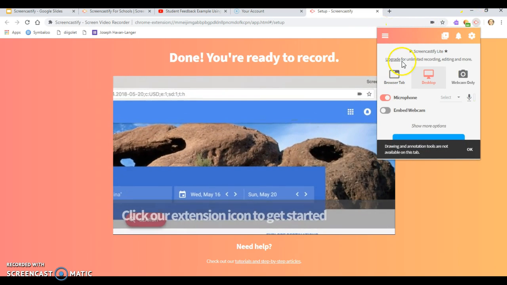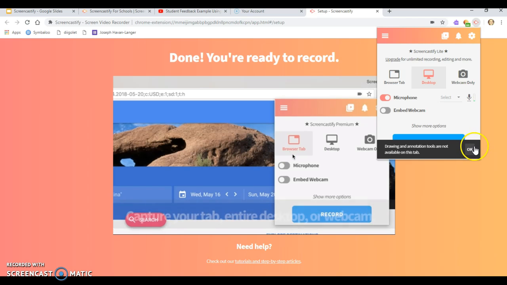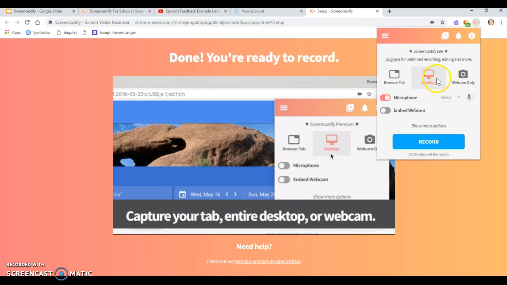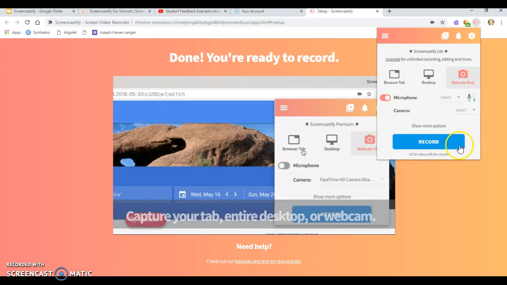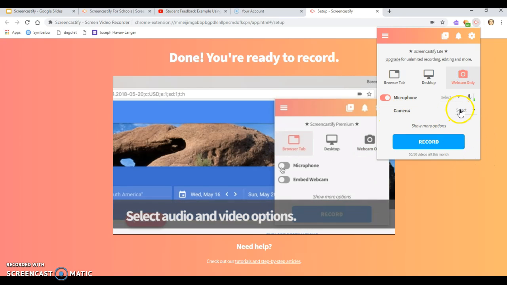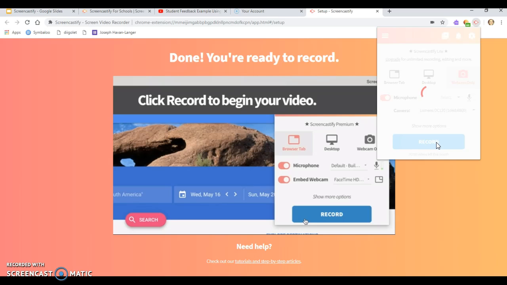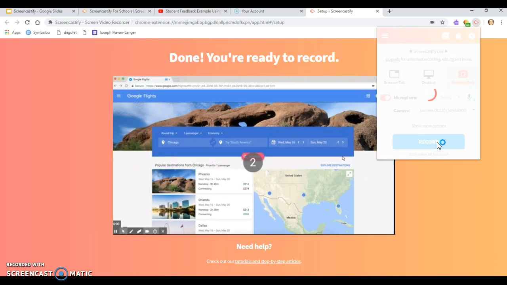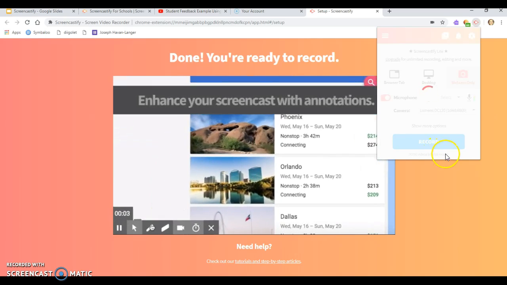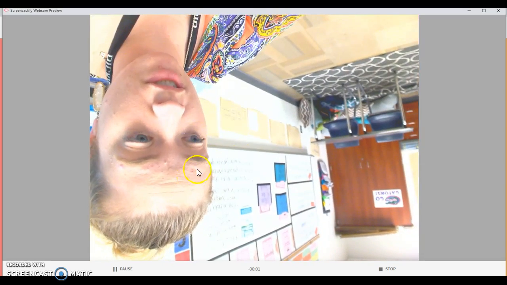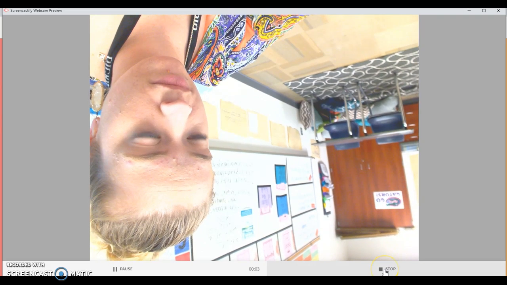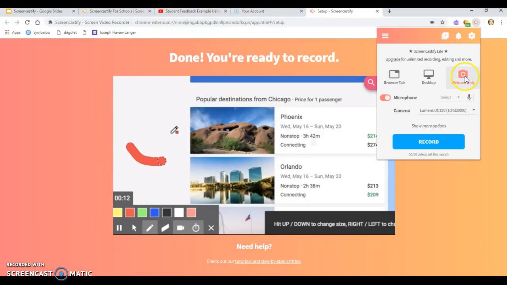I'll click up here. So up here I can, okay. So I can do the desktop. I can also do webcam, which it's not picking up. There it is. So if I click on record, it might show me. I'm trying to get it to show me. Okay, I don't know who that guy is. 3, 2, 1. Okay, so you can get your face in there also. I'm going to stop that because I really don't want to record my face right now.